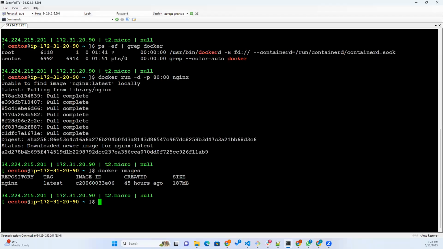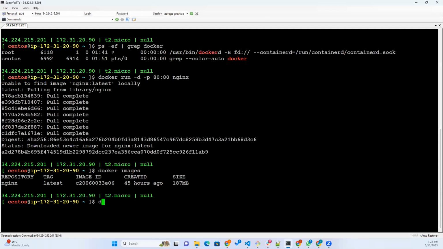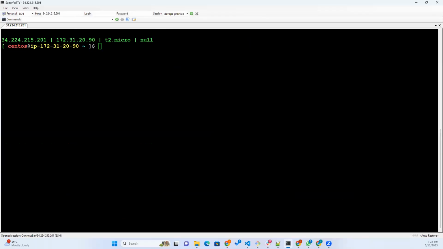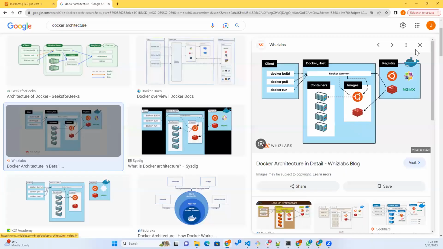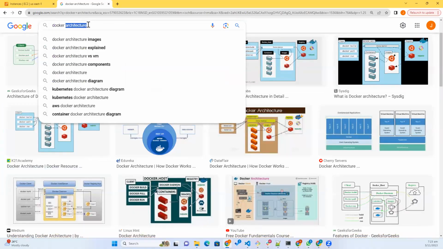So that is the simple Docker architecture that we are already experiencing. There is nothing difficult in that. Architecture is nothing but what's happening from the beginning to end. I'm running this command, what is happening and what is the final response. So this is the response. Now you can see the Docker container is running, right? This is the Docker architecture you have to explain whenever you are asked. And then Docker layers. This is important.